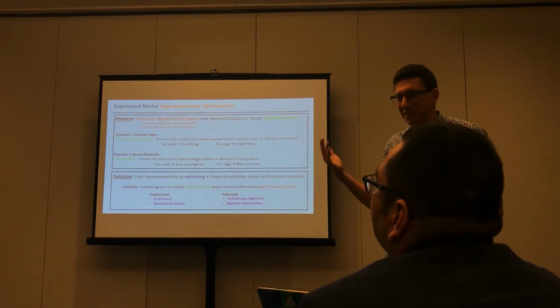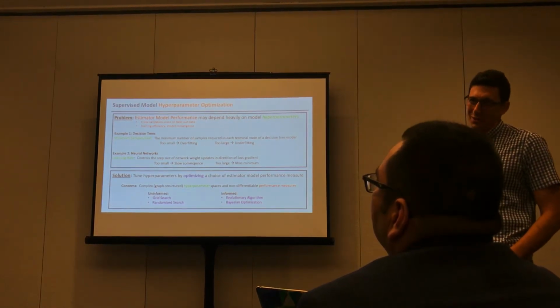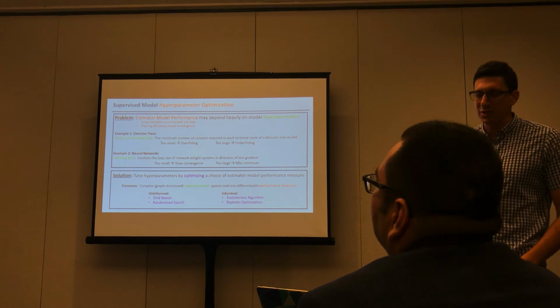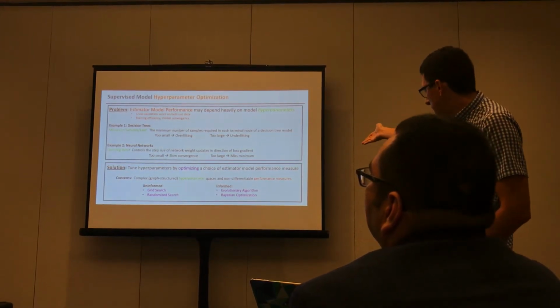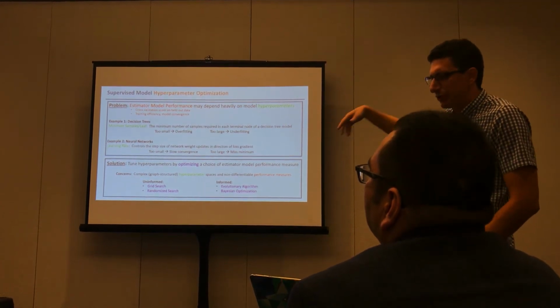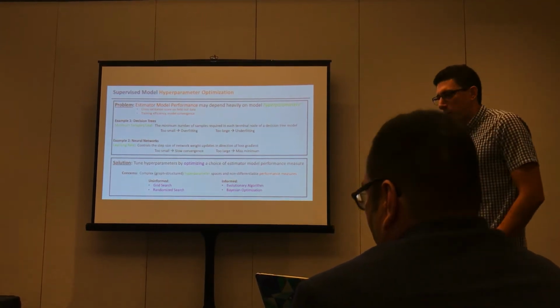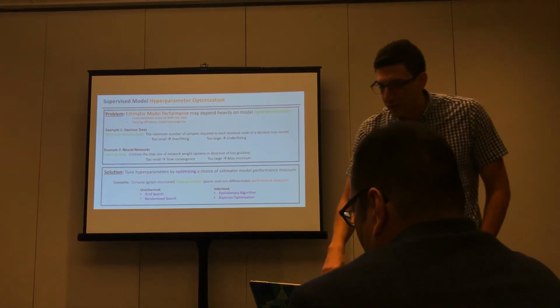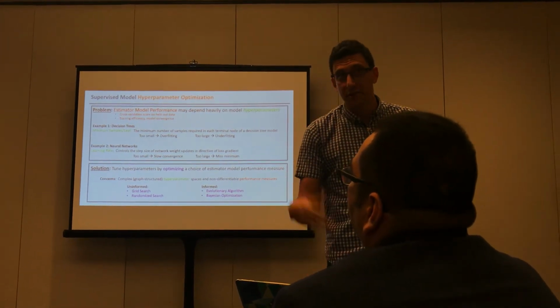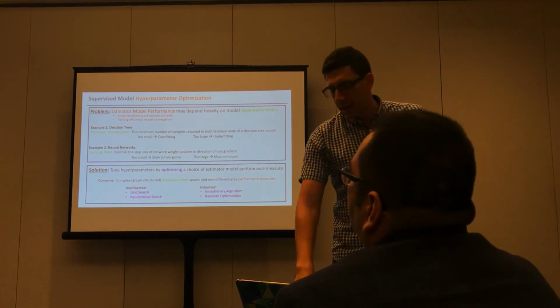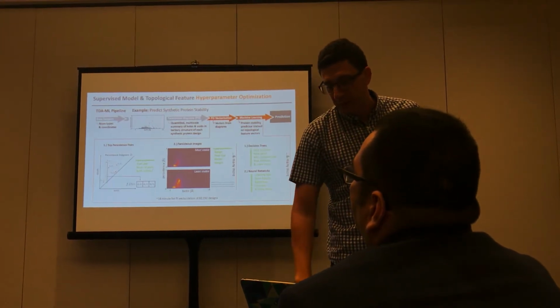You look at any of these models and there come huge numbers of hyperparameters. We make very complex parameter spaces that are difficult to optimize over. So some uninformed methods were mentioned: grid search, random search, but there are some informed methods. And in particular, I'm going to be focusing on Bayesian optimization techniques for dealing with the kinds of parameter spaces or configuration spaces that emerge from this TDA machine learning pipeline very naturally.